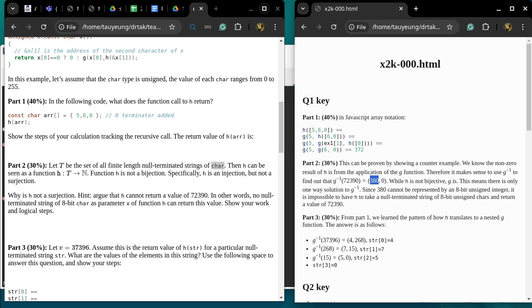But wouldn't it also be not injective because it returns an unsigned int? Like H returns unsigned. So, well, I guess maybe the upper bound you run out of. Okay, I'm trying to figure out. It is injective because if you give me two different null terminated strings, it is guaranteed to return two different natural numbers. That's how it is.